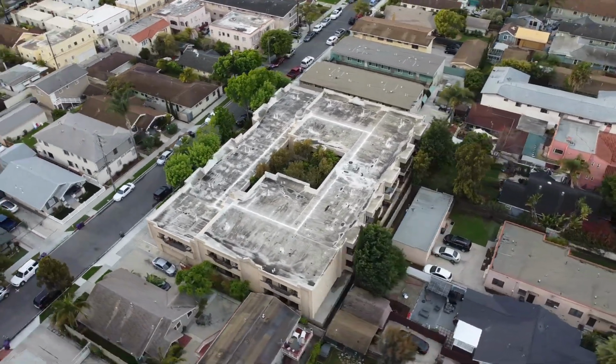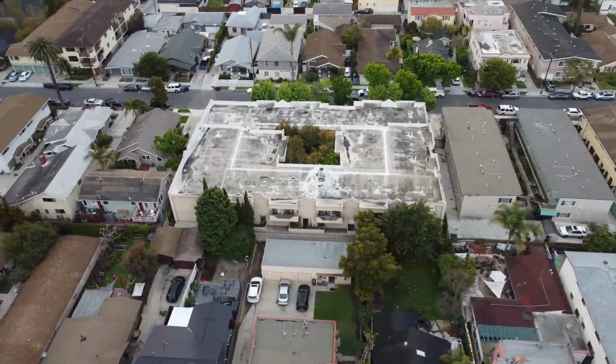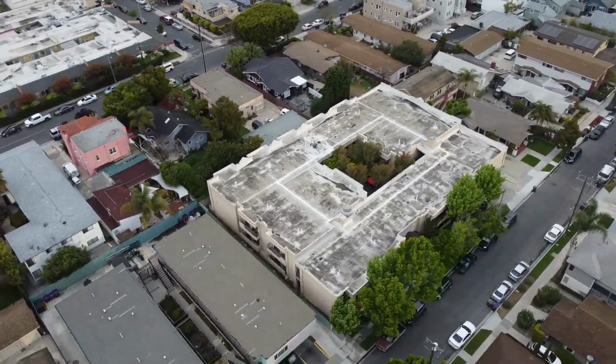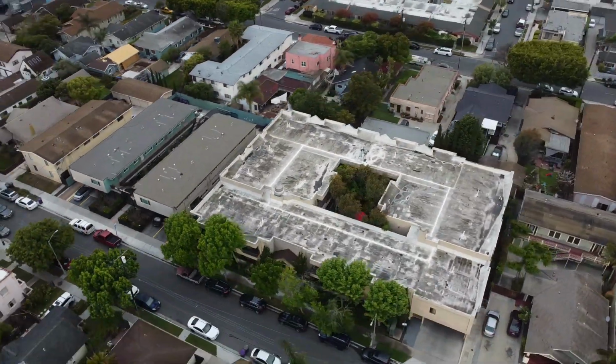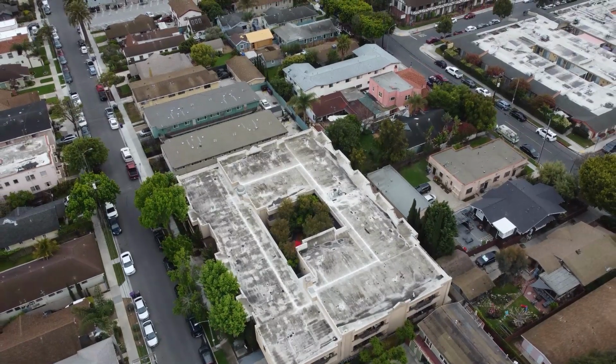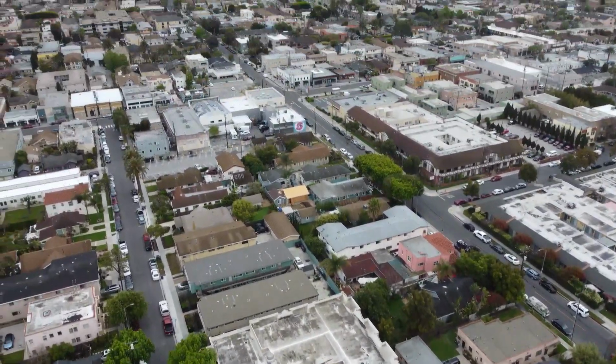Those 30 units are split up between 16 one-bed, one-baths, 13 2-bed, 2-bath units and 1 3-bed, 3-bath unit. Like I said, there is a lot of upside on this deal, so we'll talk a little bit more about the rents in a second. You can also see in the drone footage, which I took right after it rained, that it looks like this roof is going to need work. If I was going to buy this property, I would budget to put on a new roof. From what I could see, it looked like this building had been decently taken care of. Because of this location, I think there's a lot of opportunity to take this into that luxury rental space and really increase the rents on this property.